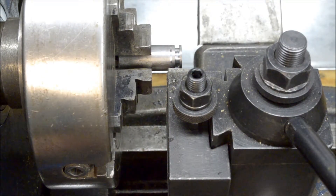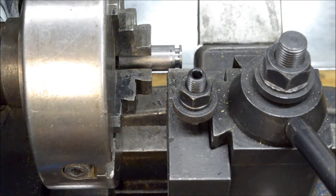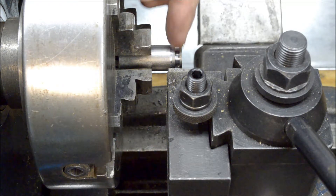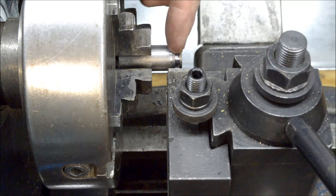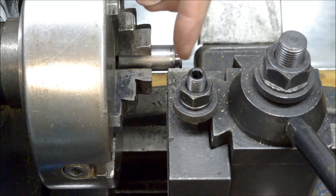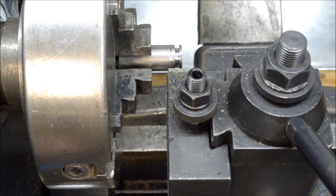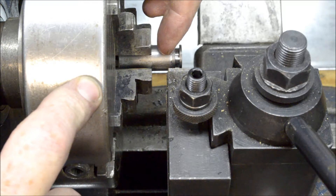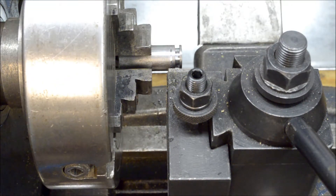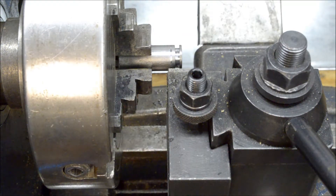Looking at this, it'll still work, but I should've put this groove inside here and worked my way outside. I don't have a turning tool that faces to get a good shoulder on this, so I'm going to have to just use a parting tool to hob all that stuff down. I've got to make this diameter a half-inch diameter for a length of three-sixteenths of an inch. I'll just take my time and get it done.